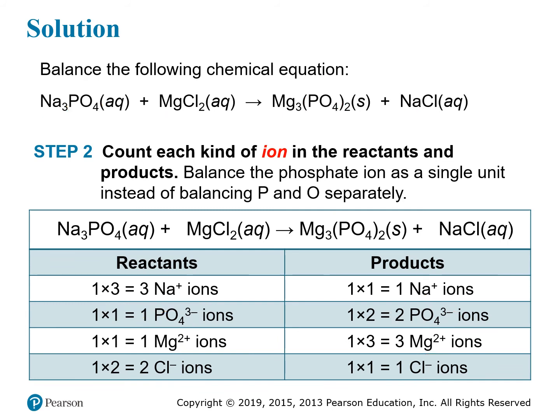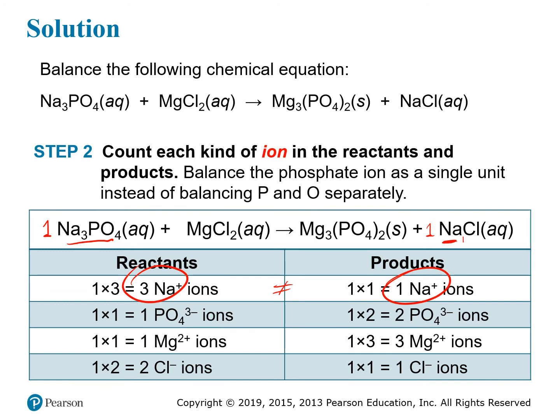So let's start the count. On the left-hand side, we have, again, a 1 in front, and then sodium phosphate has 3 sodium ions. So 1 times 3 gives you a total of 3 sodium ions on the left. On the right-hand side, I'll go ion by ion. We have just this single sodium ion. There's a 1 in front here, and you can also assume a 1 subscript, so 1 times 1 gives you 1 sodium ion. So again, not balanced. We already saw that.